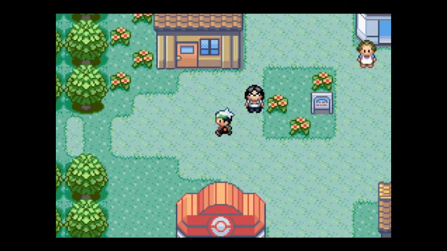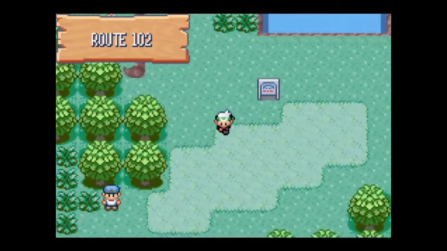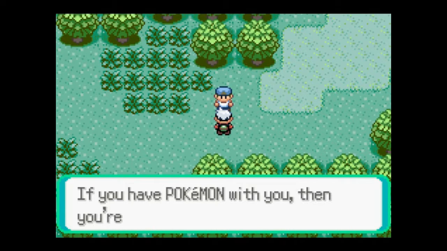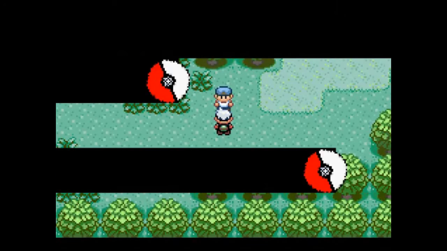Wow. Okay then, now heading out onto Route 102. Alright then, now our first battle. I think I'll do what Sugar Conway does. If it's a required battle, I'll show it. If it's not, then I won't. The unofficial move, yeah.